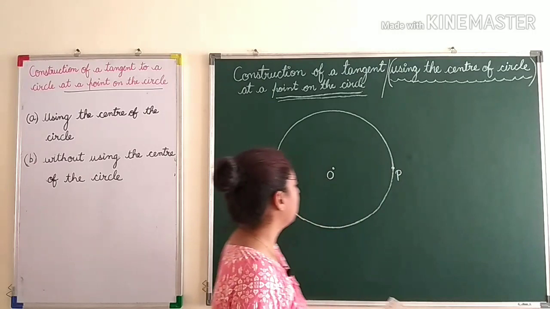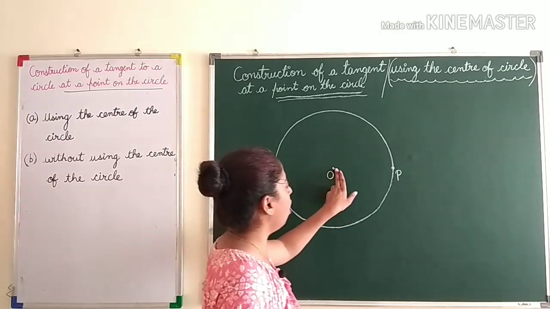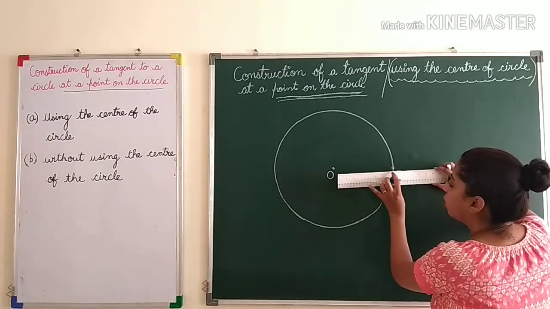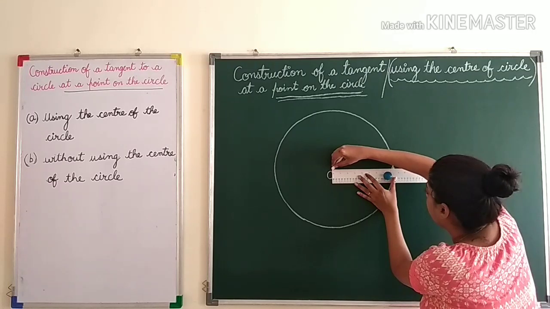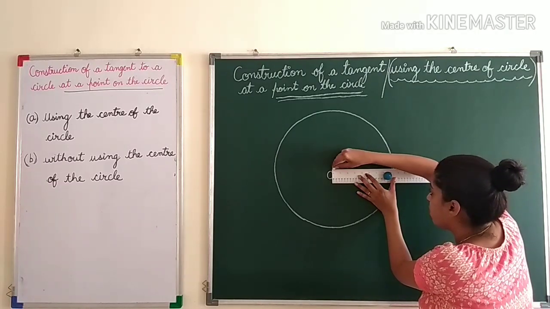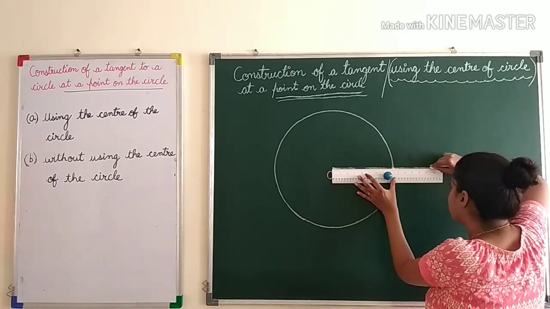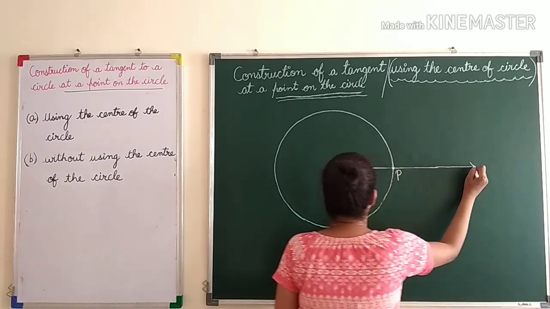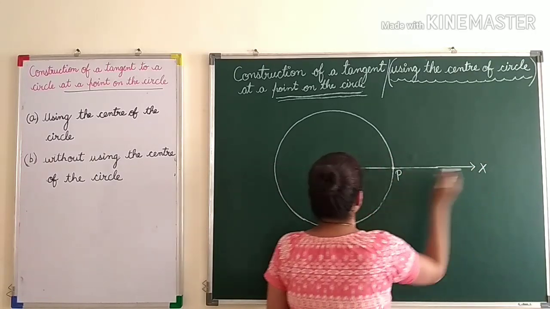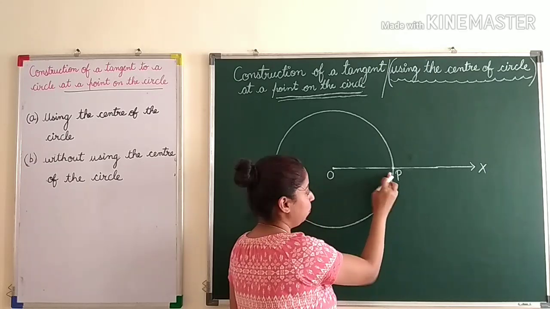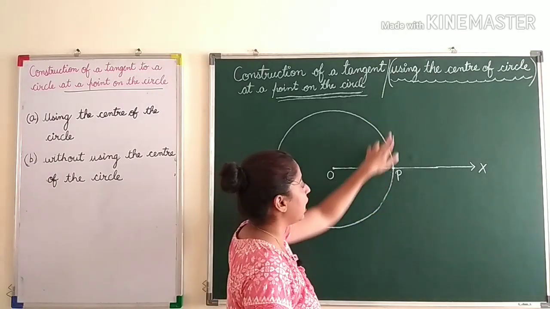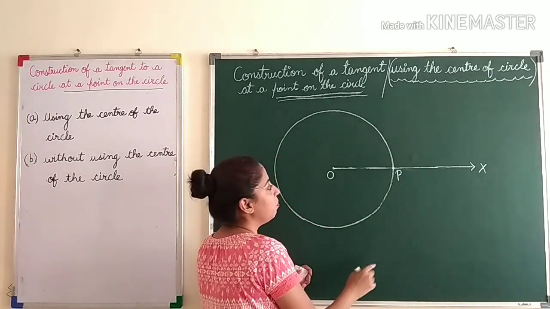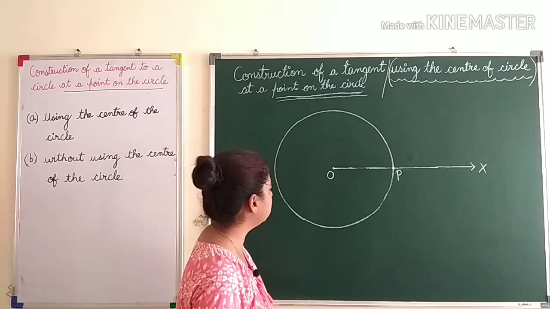So let's go. Our first step would be to draw a ray joining points O and P. We will draw the ray such that it joins O and P, and we will extend the ray. So this is the required ray. We can name it as OX, which is containing P. At P, we will draw a line which is perpendicular to this ray OX. Now that line will be the required tangent. Let's see how to draw this.